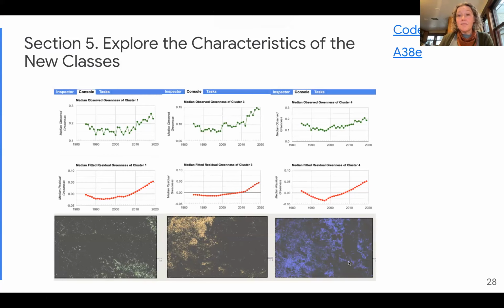And then here's cluster 4, which is spread out much more across the entire study area and has a much more abrupt change in the direction of the trajectory around 1997 again. So a lot of what's going on in that 1997 data set is captured within cluster 4. A gradual decline and then abrupt change into a positive slope, rather than this kind of more gradual flexible change over time.